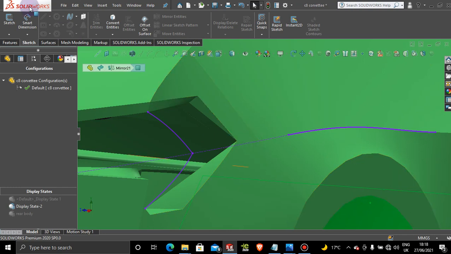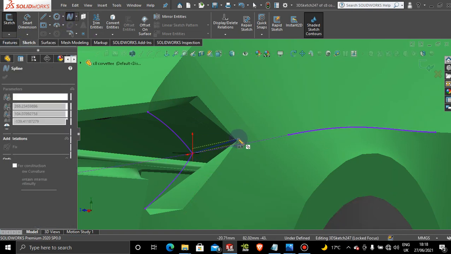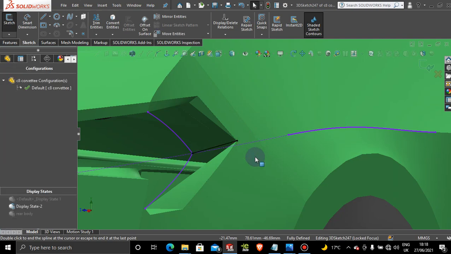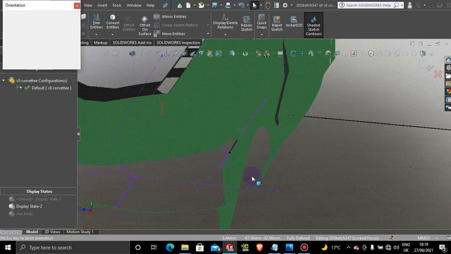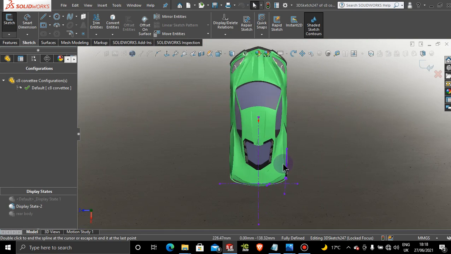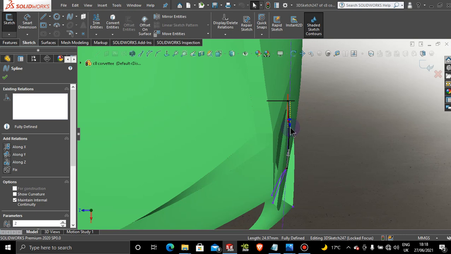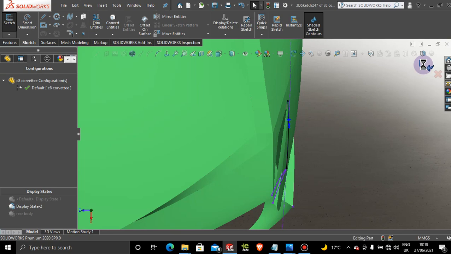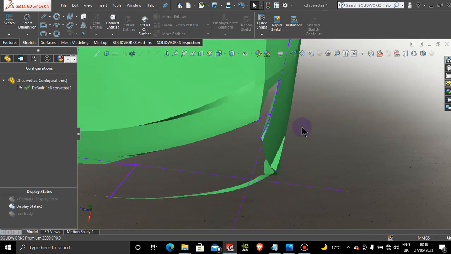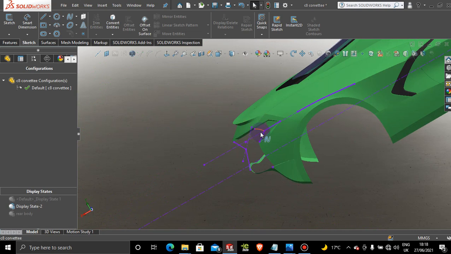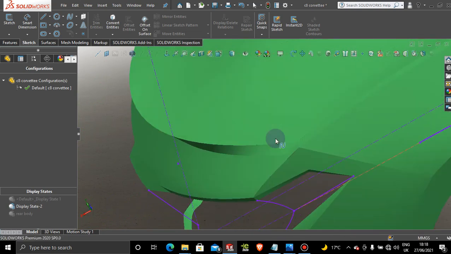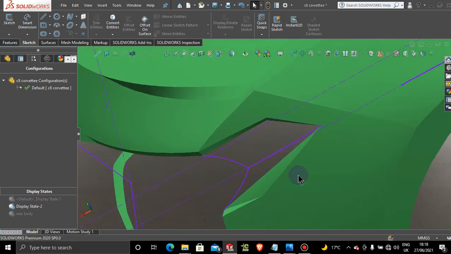And let's add our second, third, I don't know how many, next 3D spline from this point into this corner here. Okay, and then all we have to do is jump to the top here and add a little bit of profile on that curvature as well. Just a little bit like that. Exit the sketch. And now let's create some surfaces from these lines that we just created.